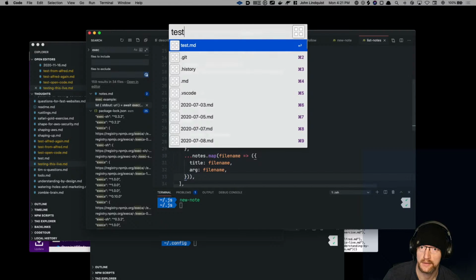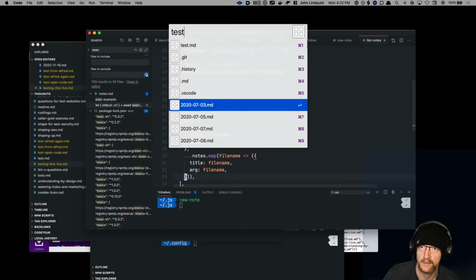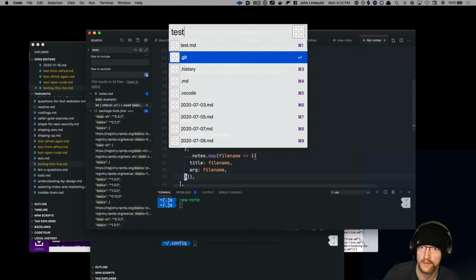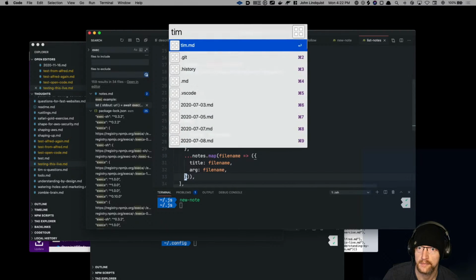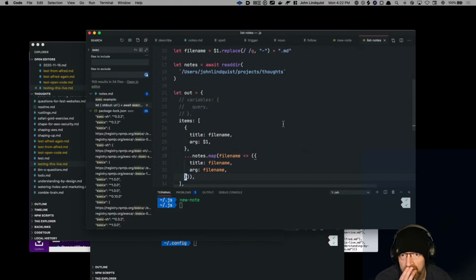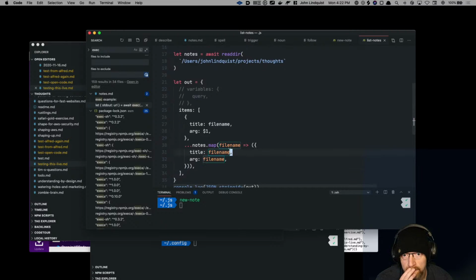Testing. Okay. Sweet. Is that going to filter? What's the file I have in there? No, that's not filtering. Oh yeah. So I need to filter this.